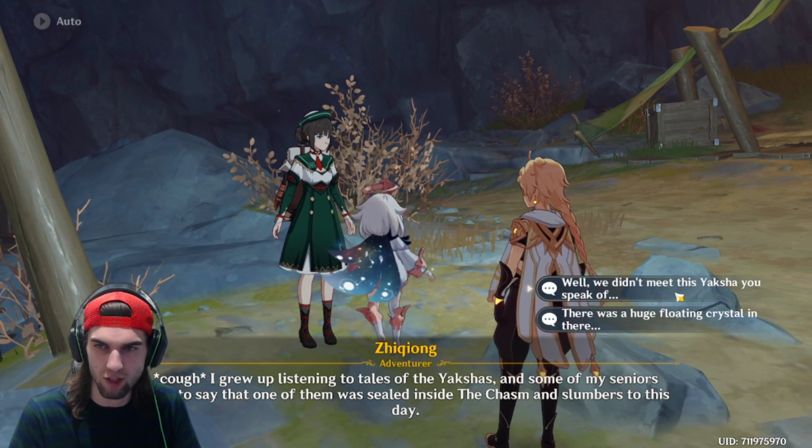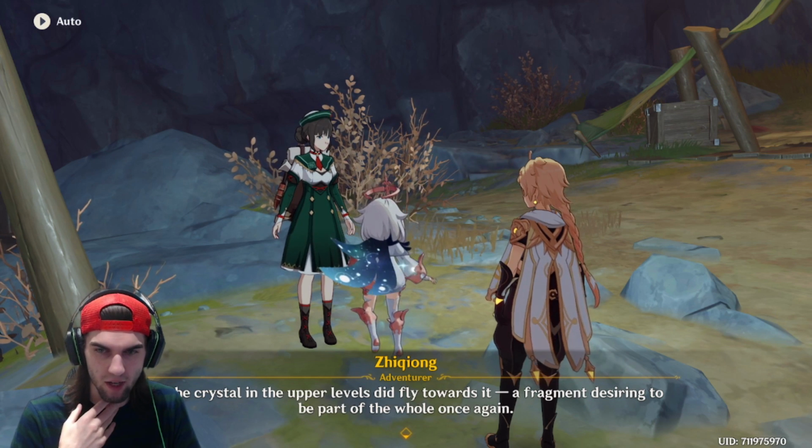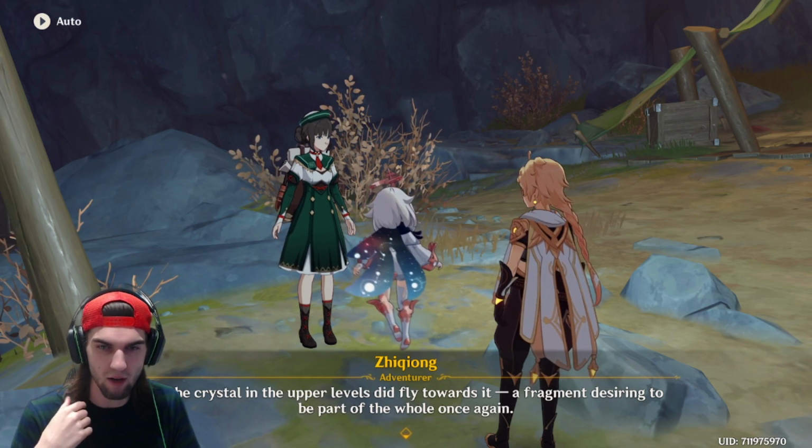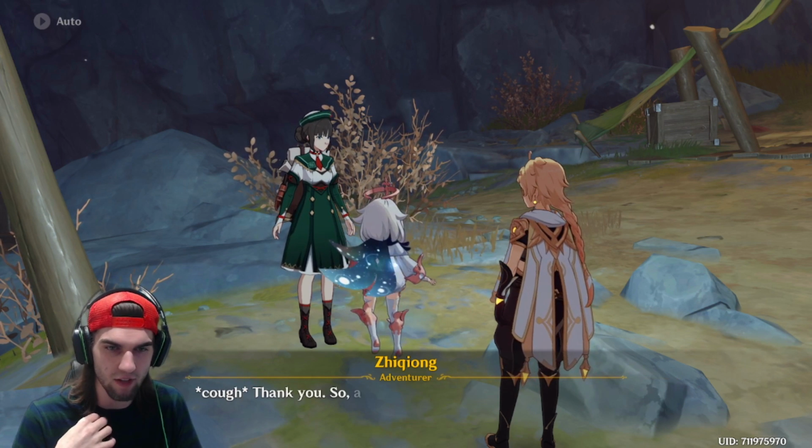Well, we didn't meet this yaksha you speak of. There was a huge floating crystal in there. So the crystal in the upper levels did fly towards it. A fragment decided to be part of the whole once again. So that's the key to solving the mystery of the chasm. I might go and see it for myself later.